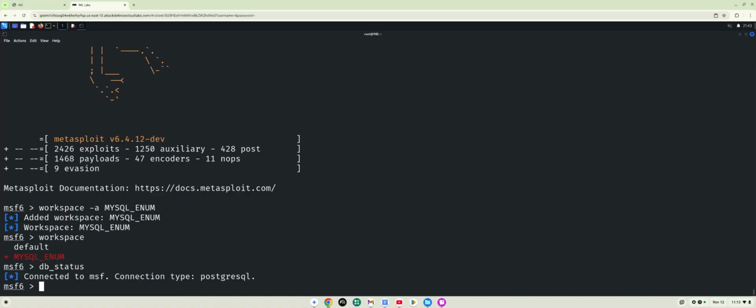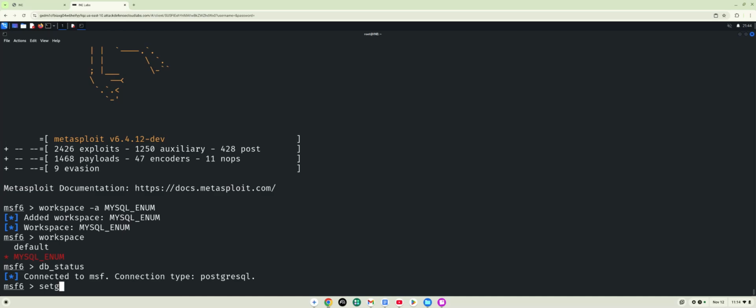All right, so as I did in my previous video, I'm going to set our target as a global parameter. That way I could use various tools here in the Metasploit framework and don't have to keep entering in our remote host each time, and our remote host is our target.